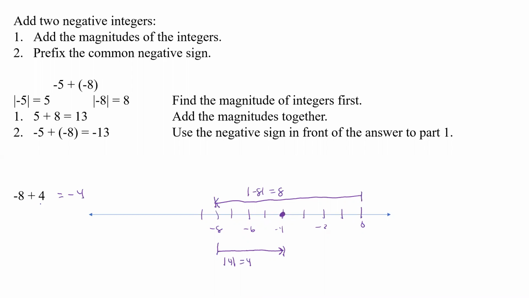Now, the thing to note with this one is what I would say is an easy way to do it, like when we add two negatives, we do this. When we have opposites, what I would do is take the larger one, subtract off the smaller one, and then put the sign of the larger one back on. And that's what we've done here. We take 8 minus 4 is 4. The larger one is negative, and we get the negative. And so that kind of shows you how that works.